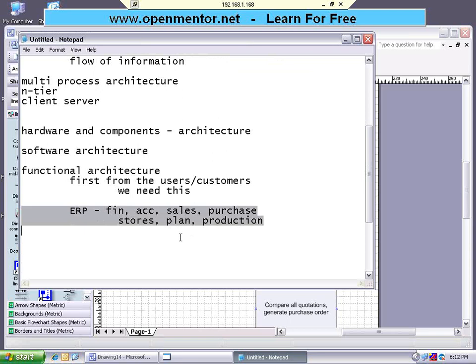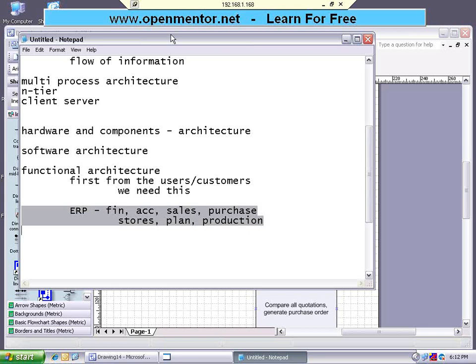From stores to production, what is the connection? You cannot simply write some 5,000 lines and ask people to read. You need to say simply, this is a block. From here, this is flowing out, this is coming in. If you want to know further details, expand that to a flowchart and let people read that flowchart. So functional architecture is one of the very, very important documents that gets generated right early in the cycle of SDLC.